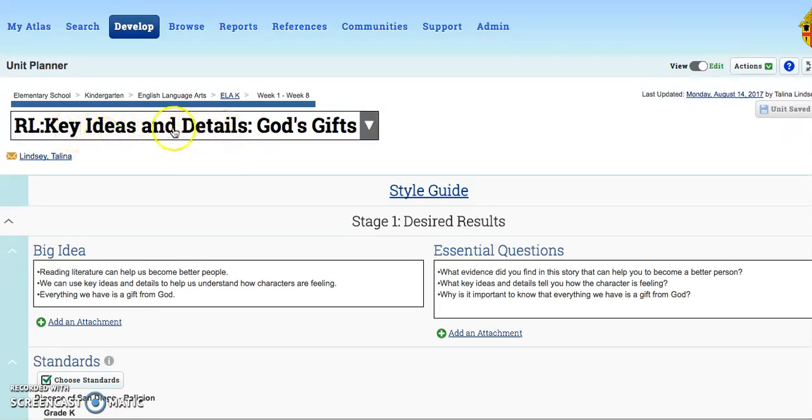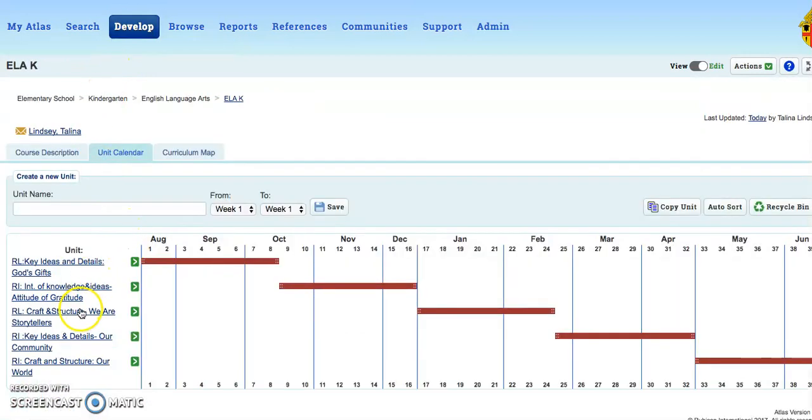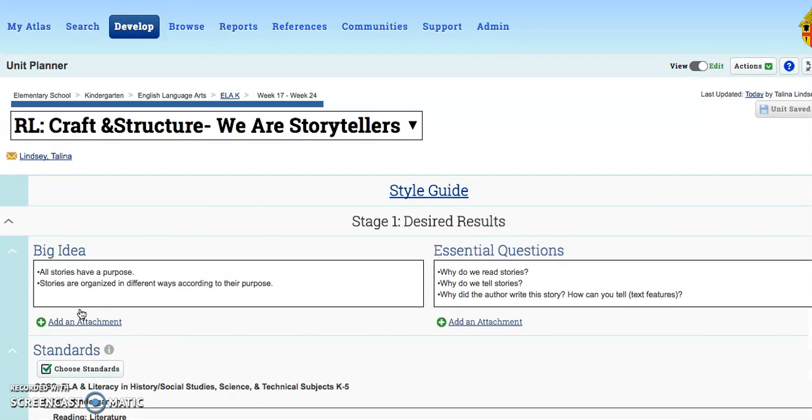So however you want to do it, it's not always going to be the same way each time. What I found helpful is using my old lesson plan book from the previous year, just to see what I normally taught. You know what you taught, so you could either take the standard or your topic and then go from there. So the next part that I'm going to show you is actually the trickiest part that's going to take the most thought. And it's figuring out what your big idea and essential questions are.